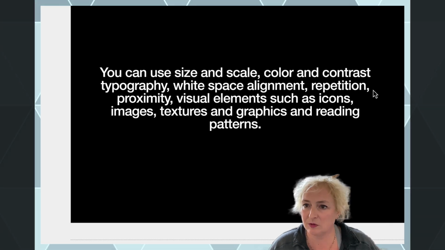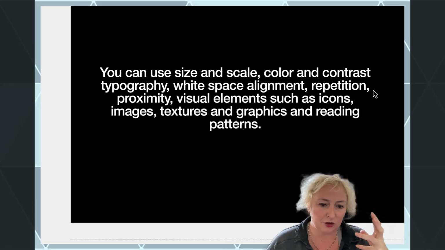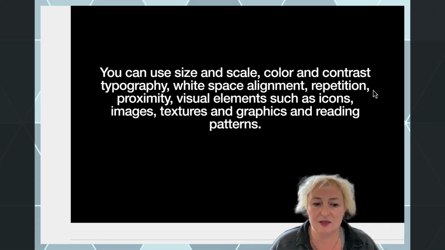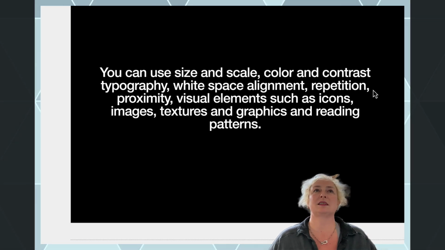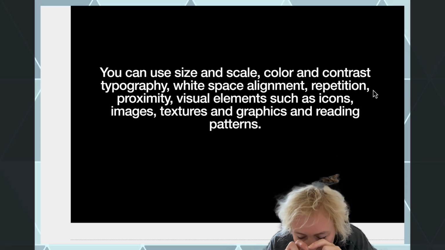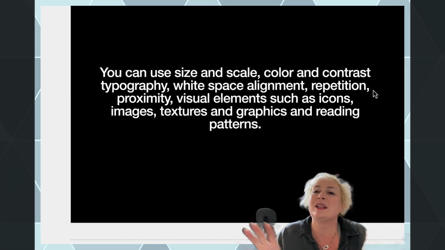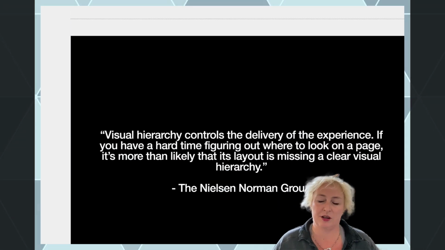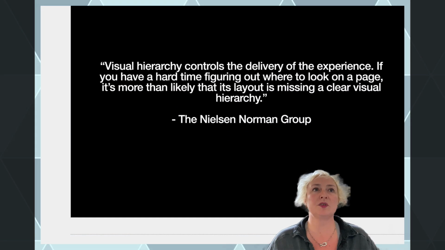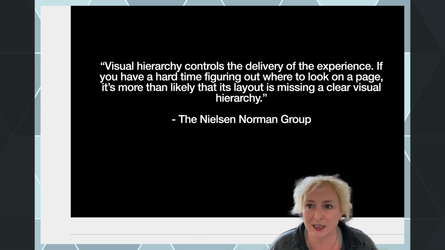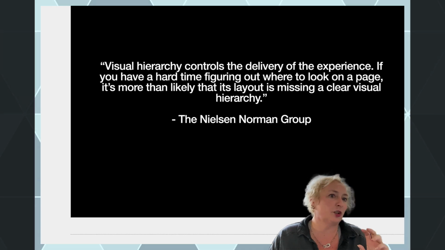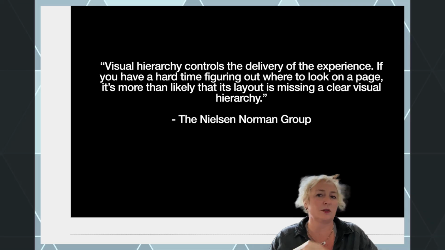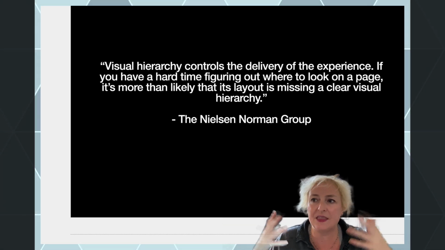And if you've taken some other classes in digital art with me, it should be kind of apparent, right? They're creating visual elements such as icons, images, textures, and graphics, and what we decide should be at the top versus what we should be at the very tiny little bottom. And how do we design for that when we have a ton of information, right? Sometimes we have too much information, and that's problematic. But then sometimes we only have a header and then a picture, right? So making sure that it's equal in contrast and size and proximity, those are all things to think about in visual hierarchy. And then overall design thinking.